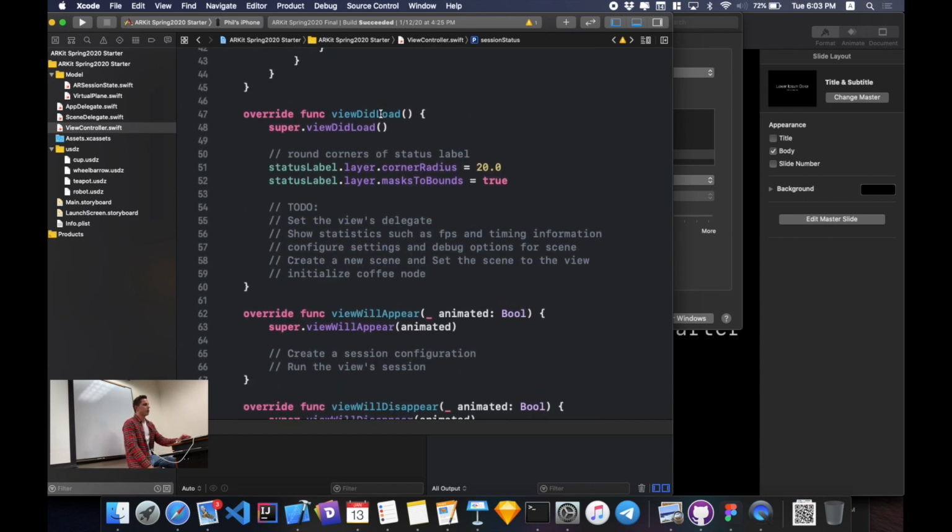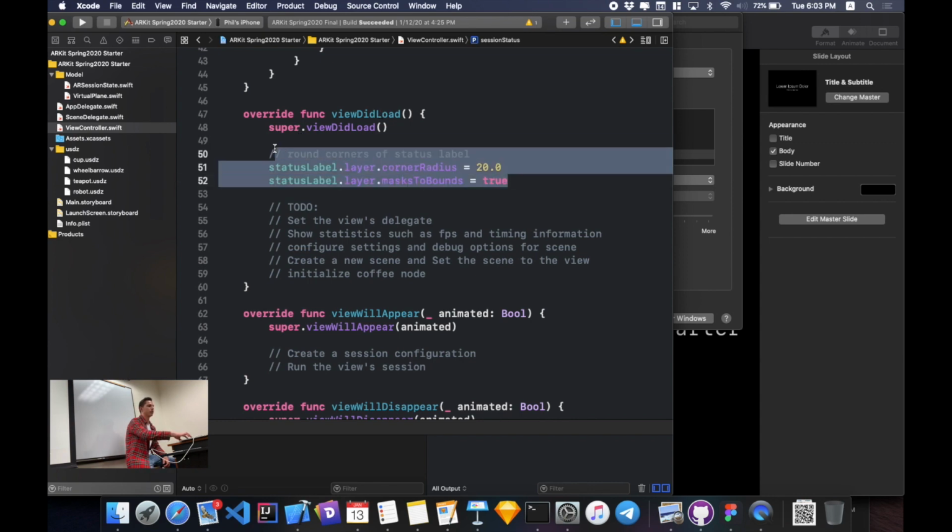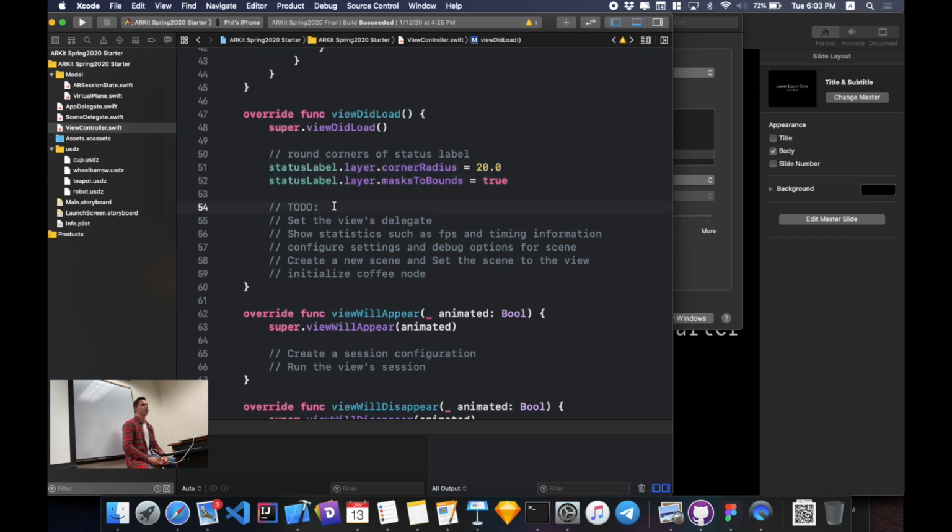So what we're gonna be doing is we wanna set up our AR session right here in viewDidLoad. I just added this for like nice rounded corners around the label. So the only thing that we need to do to get started with ARKit is basically set the view's delegate and then create that AR session.